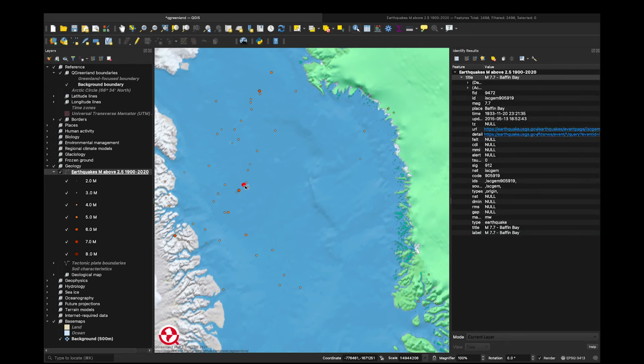You'll notice that they show up in a new panel. For me, it's over on the right-hand side, but it might be different for you. This is called Identify Features. Click on that point and it shows you the record of that attribute table for just that one data point instead of all of the individual data points in that data set.